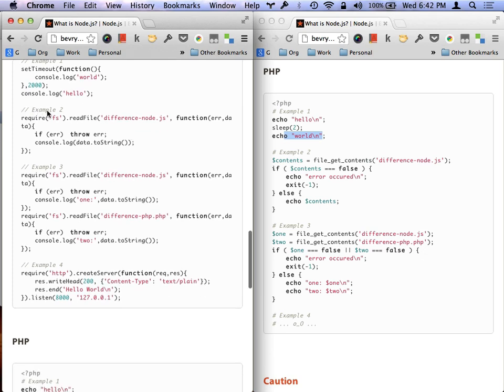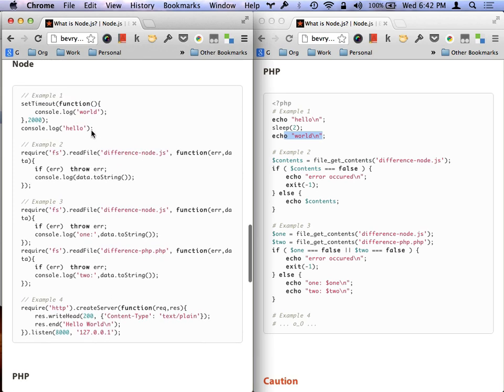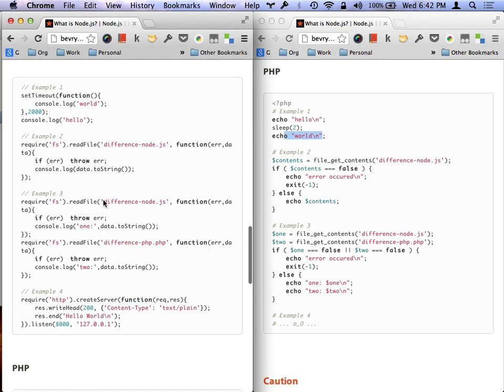Fantastic. This is reading a file. So we'll include the file system module, we'll read this file. Once it's done, we'll output this, and we will continue on. We'll keep going through the thread until that file is read, and then we'll execute that. In PHP, we read the file, we wait, we get the file contents, and we continue on. So reading multiple files at the same time is pretty easy. We just go bang, bang, keep going on, and then, well, we got the data. Here, we have to wait.